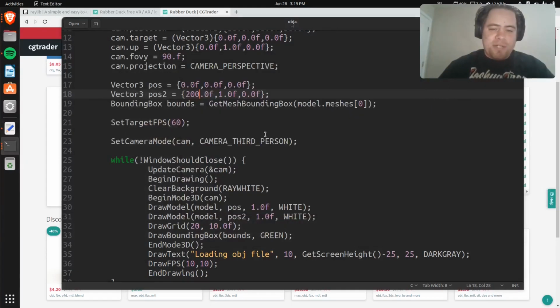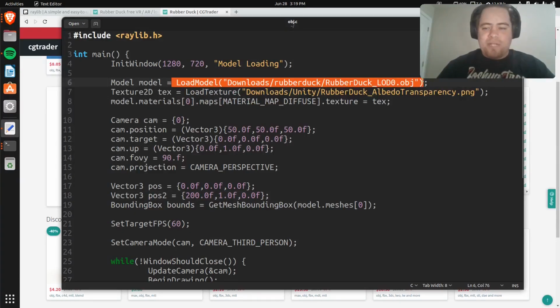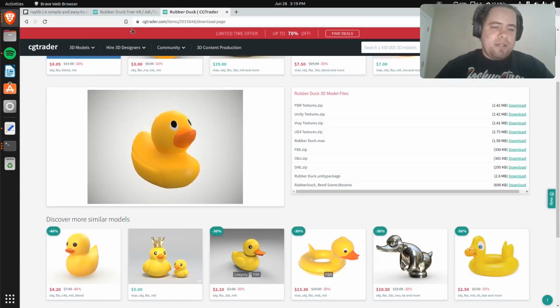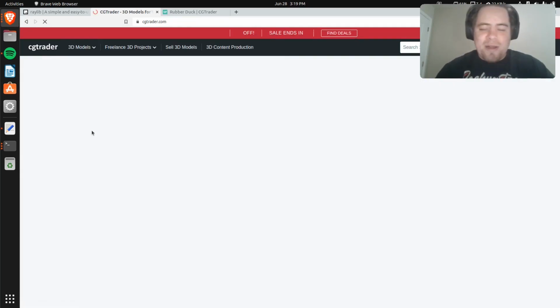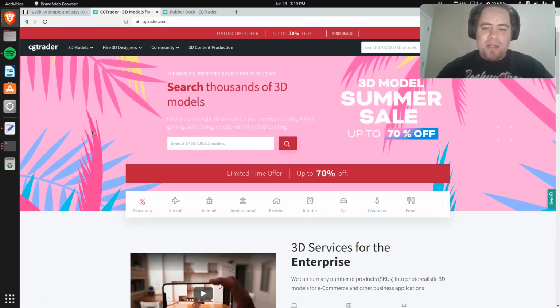Of course, that's the same object, so you can also load in different models using different object files. I would just go around on the website, look for the free stuff, and just play around with it to make sure you get the OBJ file and the PNG file for wrapping around the object.